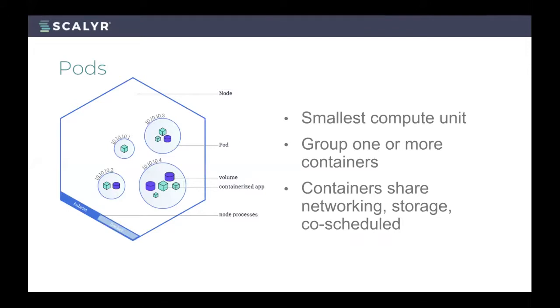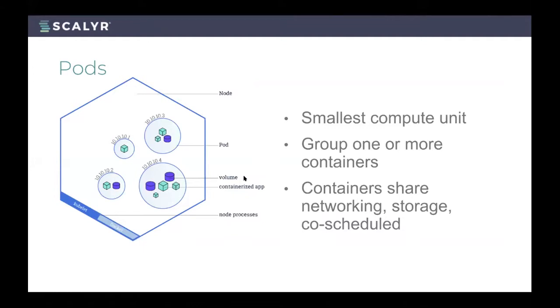So let's start with pods. The pods are the smallest compute unit that you will use in Kubernetes, and you can basically group one or more containers in it. You can apply some patterns for distributed systems like the sidecar pattern or things like that, where you can start running your application for different purposes together. So as long as you continue using one container for one application per container, you're not gonna break the rule or the norm for using Docker containers in a distributed way.